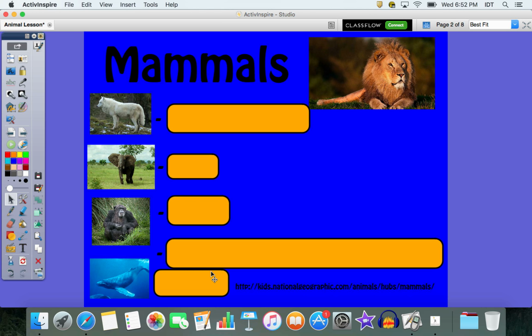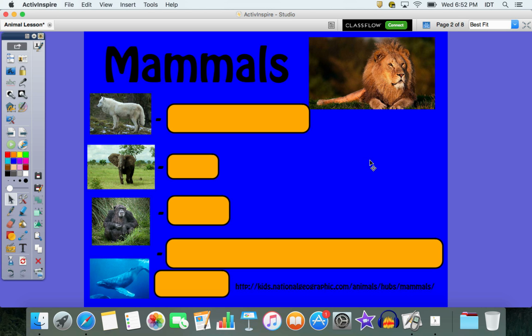I covered this one up with two. I have images around the facts to give them an idea of what mammals look like. They're all different, but they all have similar characteristics like hair, a vertebrae or spine, and they can produce milk to feed their babies. I put a whale down here because I think at an early age kids automatically think whales are fish, so it's good to get that into their brain early.